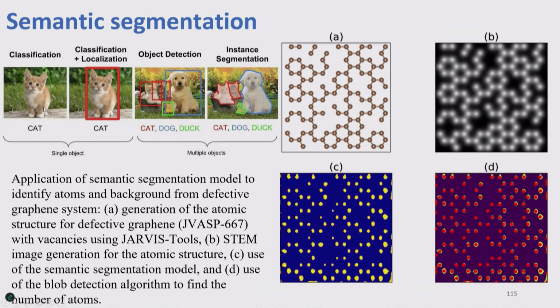When we have 5 types of lattice, sometimes what we need is not just classification but localization, pixel-by-pixel classification, or detecting multiple objects, or detecting where the eyes are, where the ears are, and so on. Or in terms of materials science, we want to detect where the atoms are, where the vacancies are, and so on. For this, we use something called semantic segmentation. This is already available in AtomVision, but the idea is you have to give a data set where you know exactly what each pixel is. That is pretty difficult for experiments. So the idea is we train the model on the kind of data set we generated from theory, and once the model is trained, it should be capable of being transferred to experimental images as well.